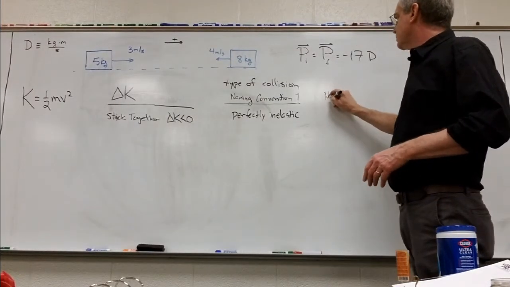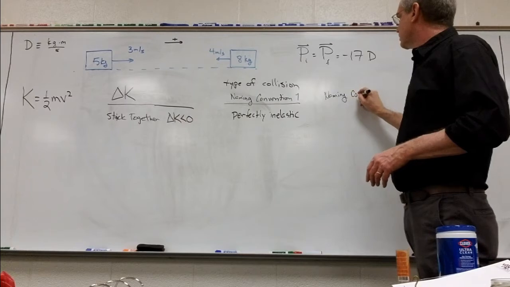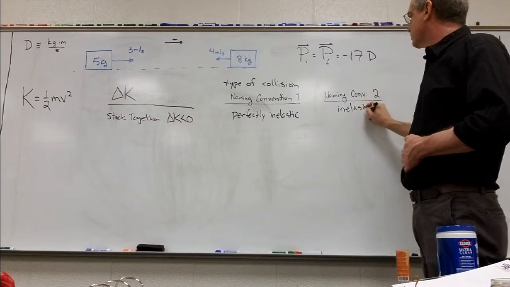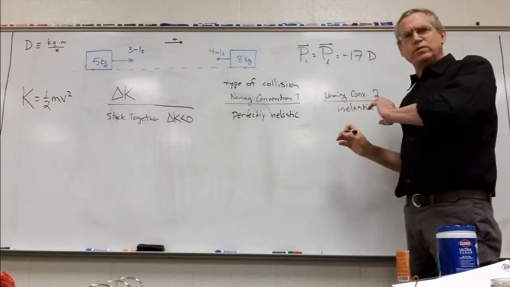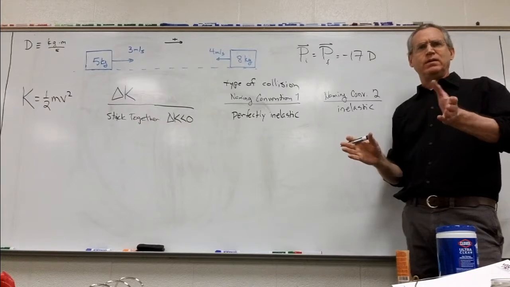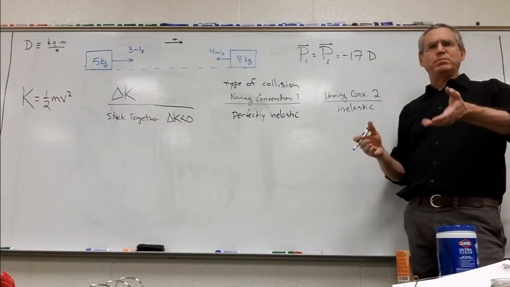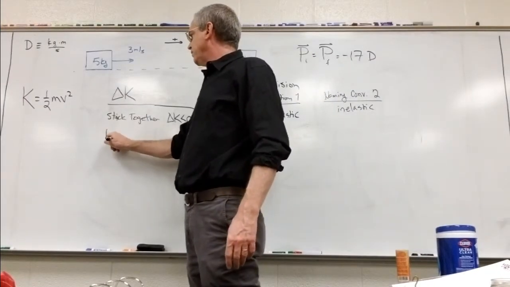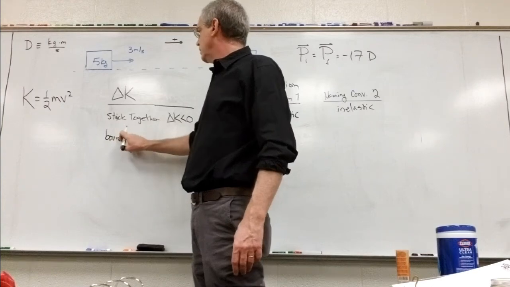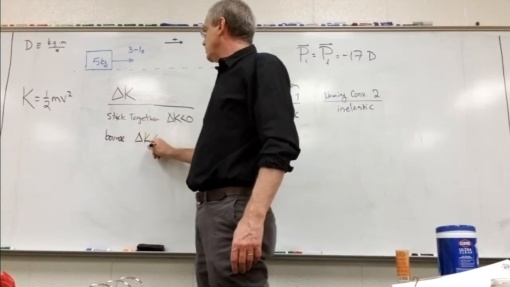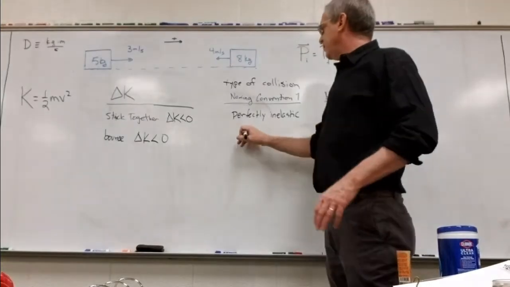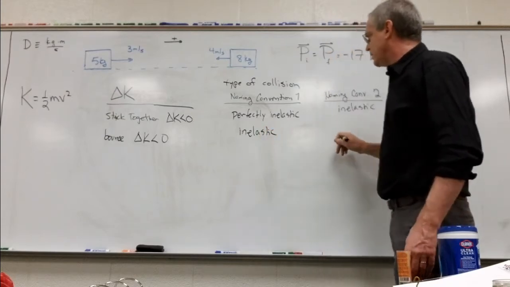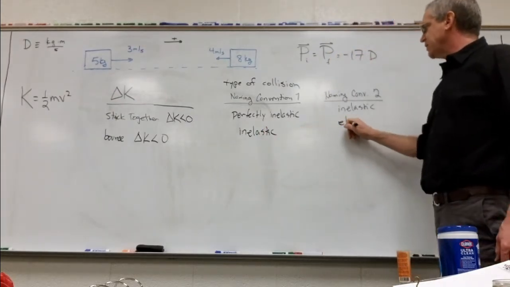Naming convention 2, this is called inelastic. So in this naming convention 2, if it bounces, there's something elastic going on there, even if it doesn't bounce up to the same height. They bounce off each other, and the change in kinetic energy is still lost. We lose kinetic energy. In the first convention, this is known as inelastic. In the second convention, this is known as elastic.